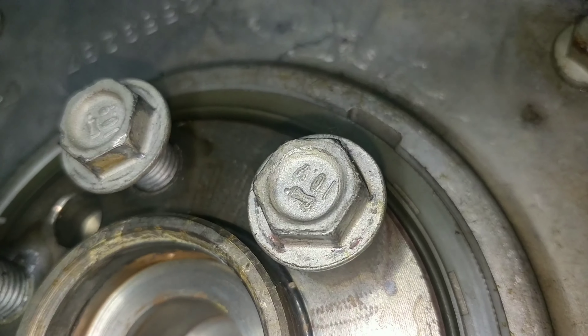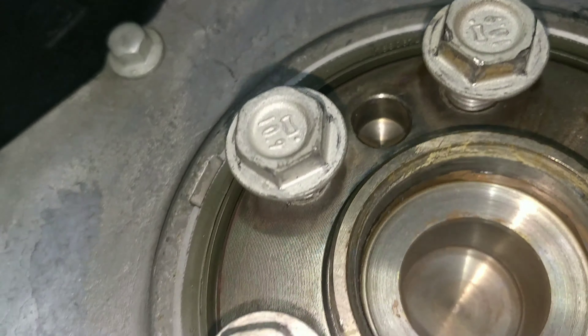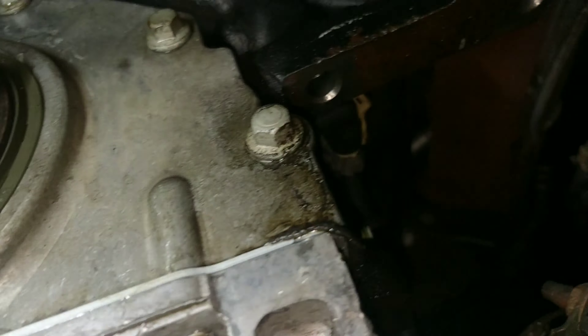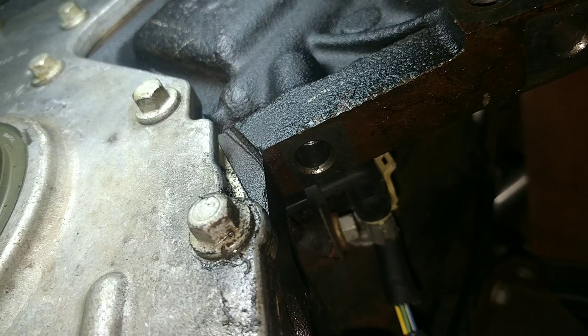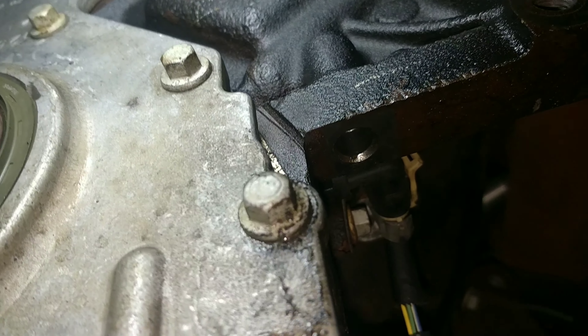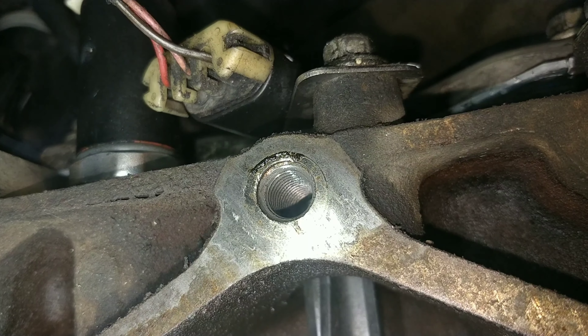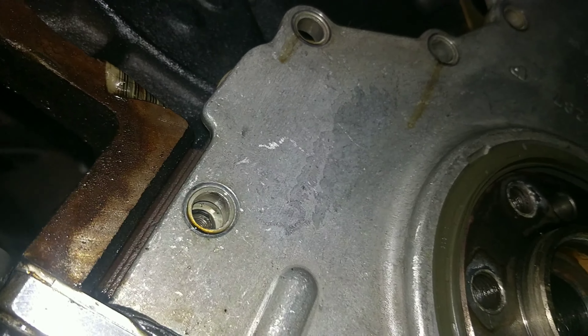I'm going to try to smoke the engine and see if maybe we can get some smoke to come out back here, but I don't know if it will or not. I'm not seeing any smoke. I did notice that the cam sensor is exposed to the back of the block here, so that could have been leaking. But it doesn't look like it was leaking all over the back of the cover - the whole area around the seal is wet.